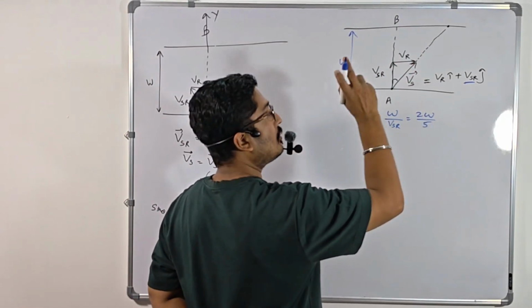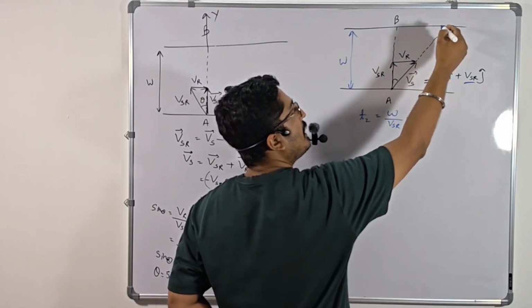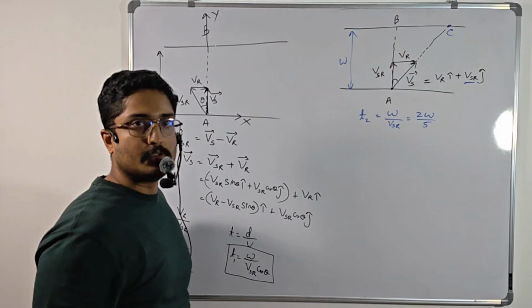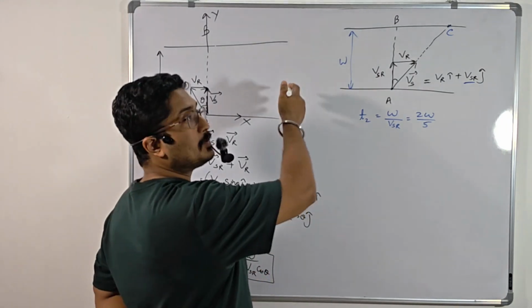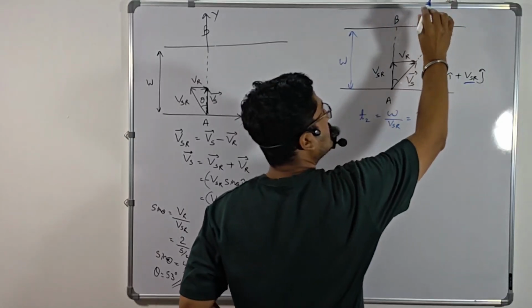But the problem is, while crossing, the man did not reach point B. Instead, the man reached from point A to point C. Here is the man after this much time. So according to the question, the man has to come back to B. So the man will now travel on the bank with a velocity U.